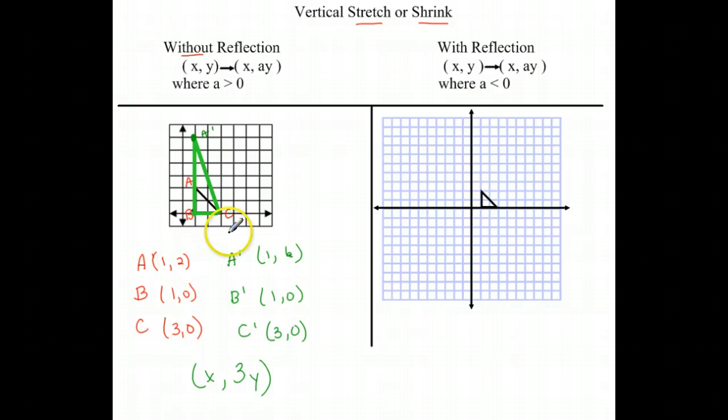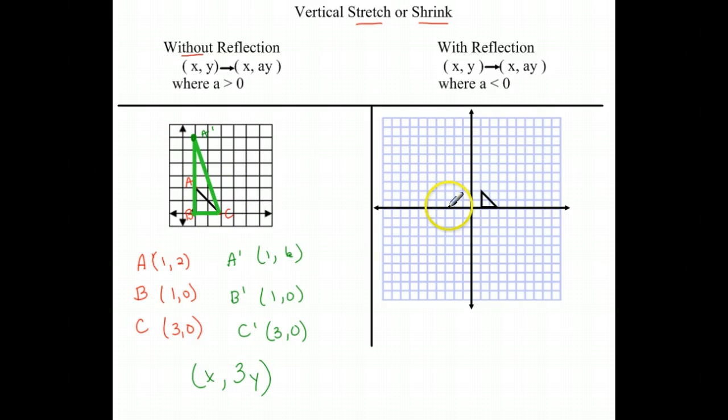The big clue here is A to A prime and figuring out how I'm moving these. Well, why couldn't it be y plus 4? Because isn't 2 plus 4 also 6? If that were to happen, then down here from B to B prime, our y coordinate would have also changed by 4, and that didn't happen. That's a big indication that we are looking at a multiplication, not an addition or subtraction. There was no reflection over any axis here. It was just a pure stretch.